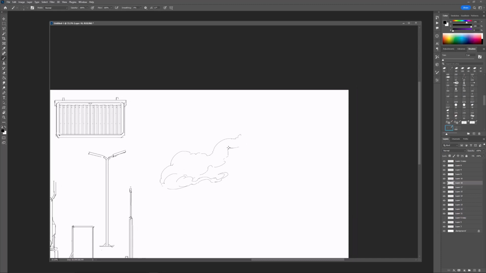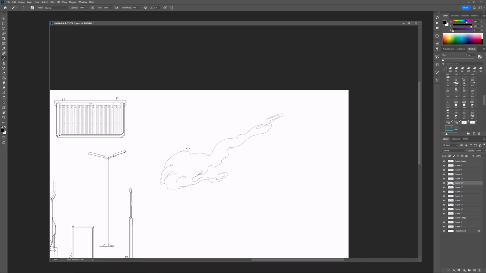Trying to get that good gesture. And ultimately, I'm just breaking up anything that seems repetitive, because especially with organic shapes, you're not going to find repetition in organic shapes. So breaking up those shapes into different sizes is necessary.